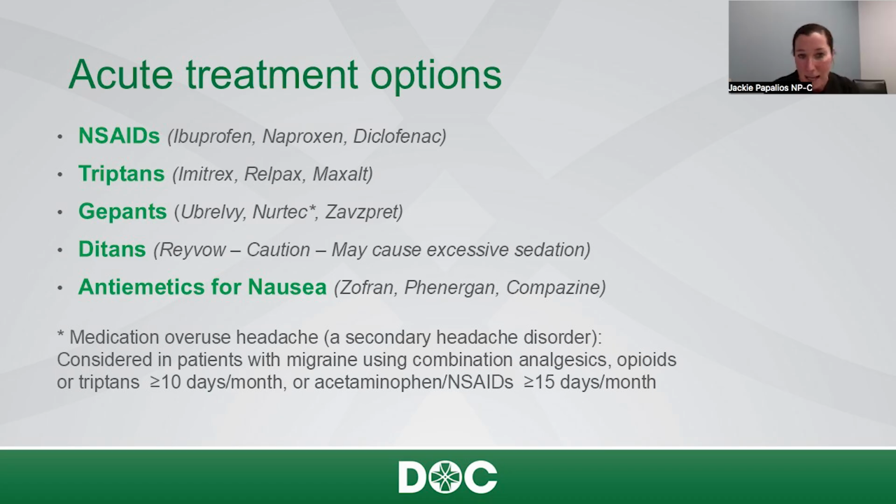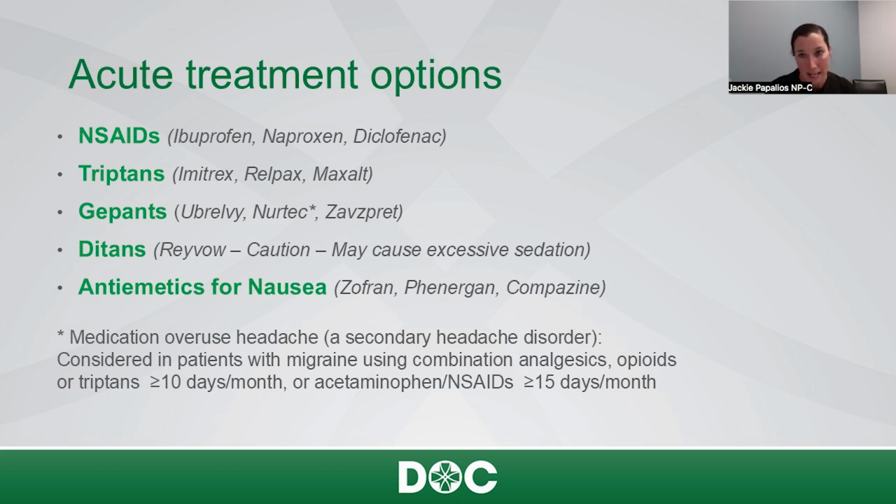And then antiemetics, which are basically medications that are prescribed for nausea. I'm sure you all have heard of Zofran or Phenergan. If you do have nausea associated with your migraines, we can typically prescribe a short course of an antiemetic to help with that. This is so important, and especially affects our population, the patients that we see.